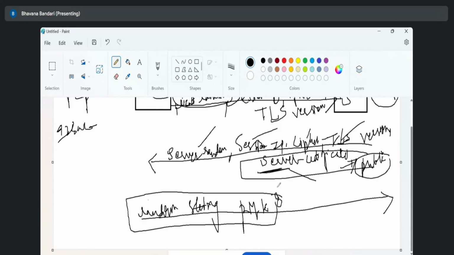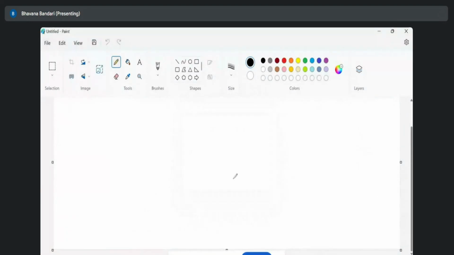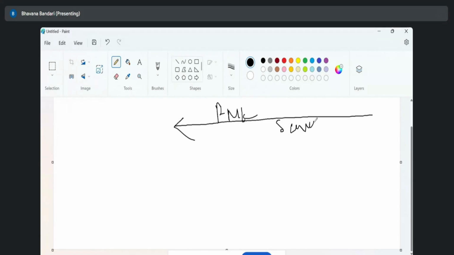Once the pre-master key is encrypted by the public key, it can only be decrypted by the server with the server private key. So there are no keys with the client; the client has only the keys of the server. Once the pre-master key is generated, it is sent to the server. Now the server also has the pre-master key, decrypted with the use of the server private key.